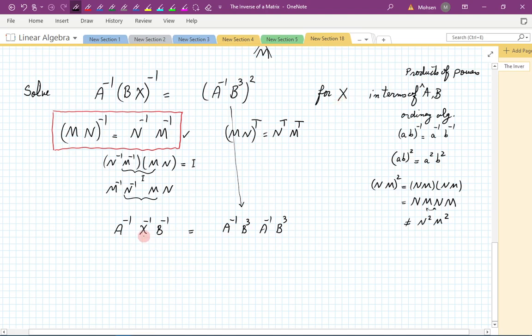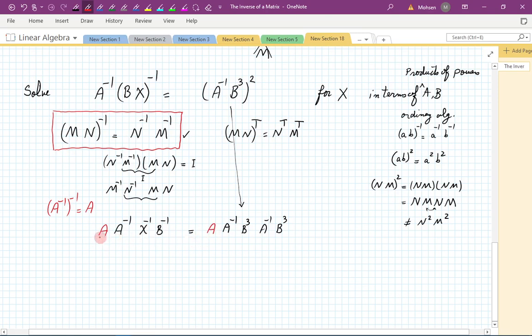So I have to isolate the X. Everybody else has to go, and this has to be an X, not X inverse. So let's do this thing step by step. We get rid of A inverse. How do you get rid of anything? Multiply by the inverse of it. The inverse of A inverse, so here's another rule that we are going to use: the inverse of the inverse is the original matrix. That's easily believable. So if I multiply by A, you can just say I'm multiplying by A on both sides.